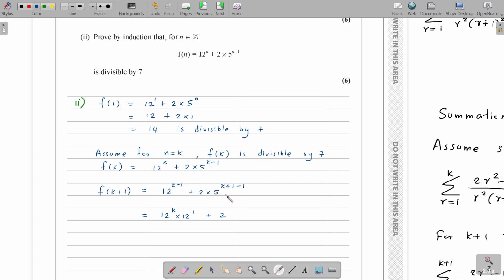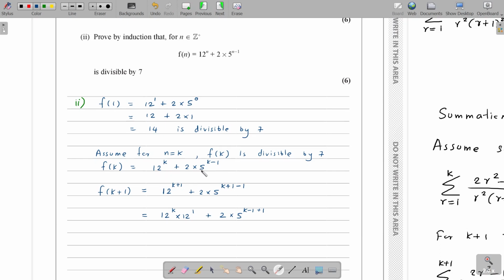And the plus 1. Can you see I just did a slight rearrangement here. I brought the minus 1 in front and the plus 1 to the other side. I'm rearranging so I can break it up into this same set of powers. The 12 I want to have with the power k and the 5 I want to have with the power k-1.